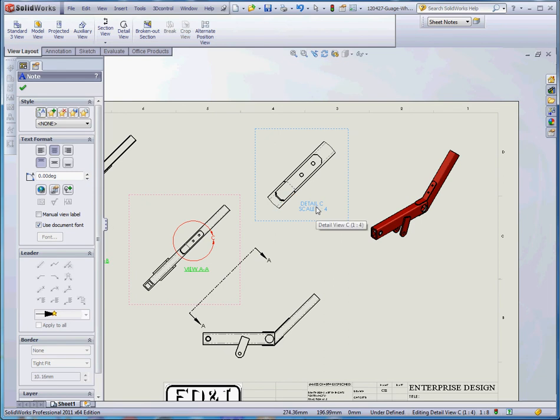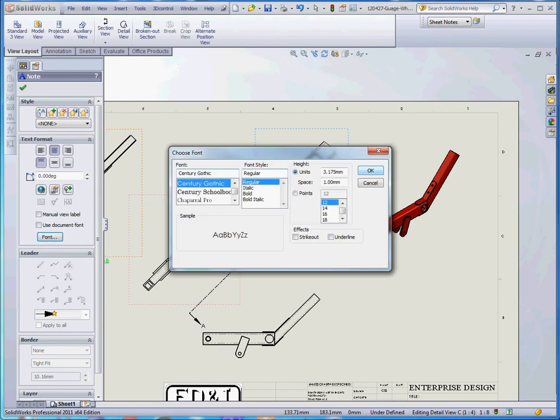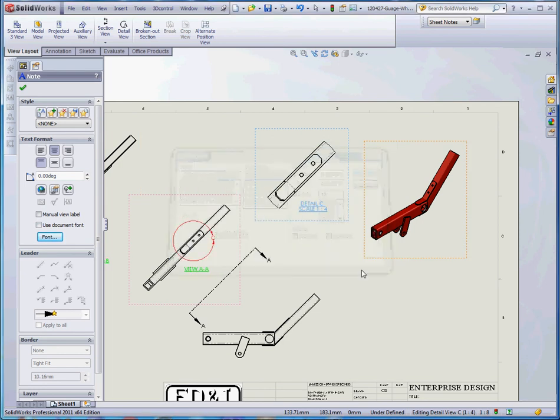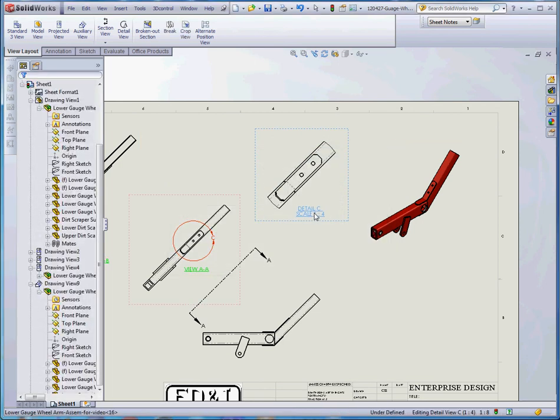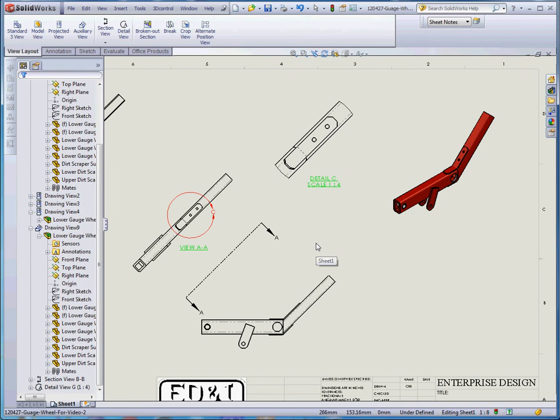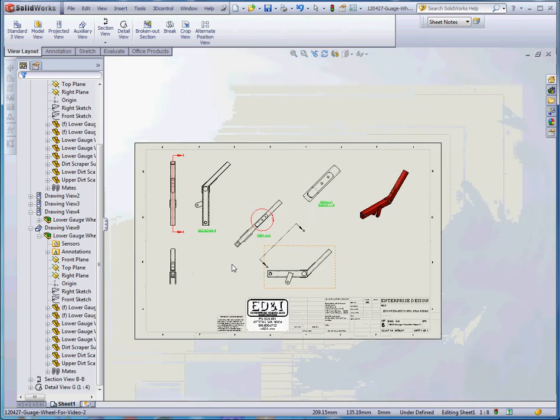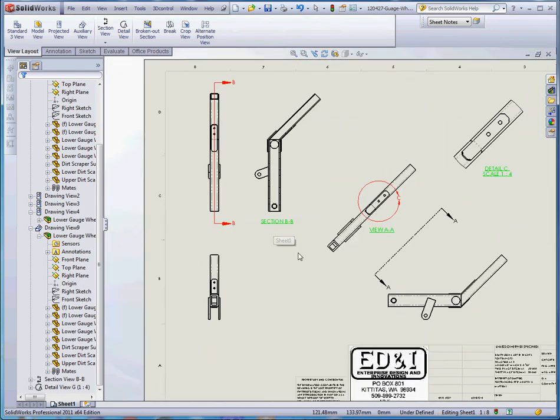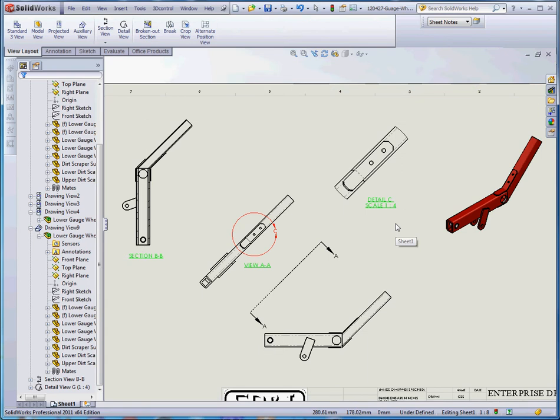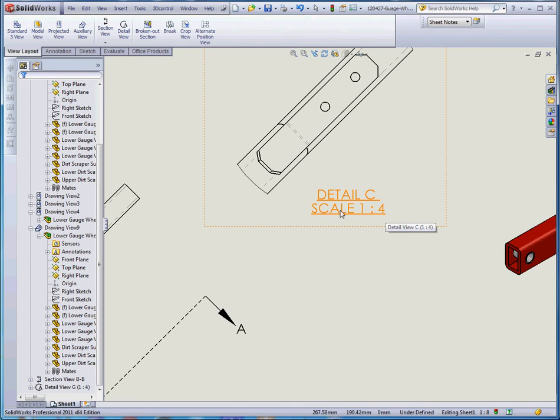Let's go ahead and take our view title. Let's change that. Unclick the Use Document Font, go to the Font button, go to Underline. We're going to make sure that's underlined, so it's in pretty good shape. And this shows you a different element in our view title here. Typically our view titles have either been borrowed from the element that's already been inserted in there, and that element being an annotation. But there's an extra value in here, and that is regarding the scale.